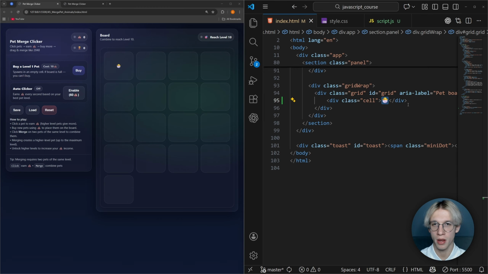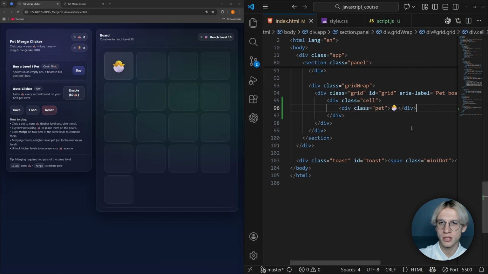So let's remove our emoji, and then let's create a new div. So this div will have the class of pet, and now let's paste our emoji inside of this class. So this div creates a new animal on our page, and you see that the styles of this div is different from the styles of our cell. This is because this div has the class pet, and this class pet contains other styles inside of our style.css file. So this is what we need to generate with our JavaScript. In the first layer, we'll create our grid with cells, and on top of it, we'll create a new layer with our animals. I will delete this code later, but now let's go to our JavaScript file.